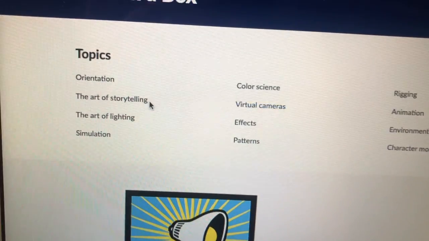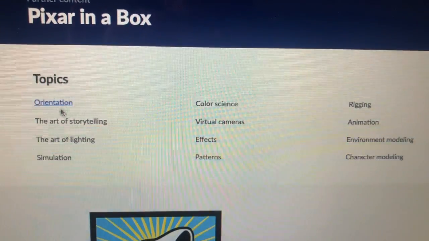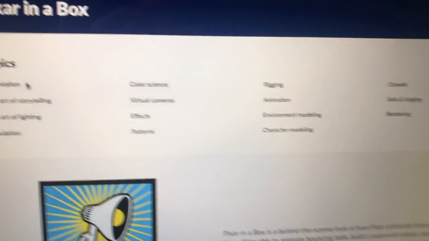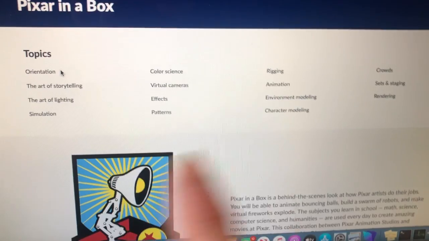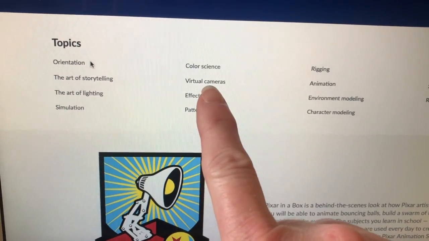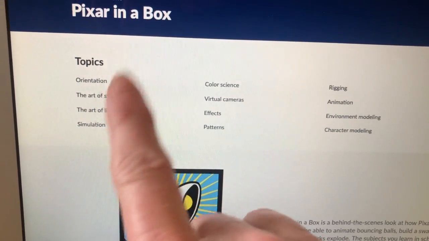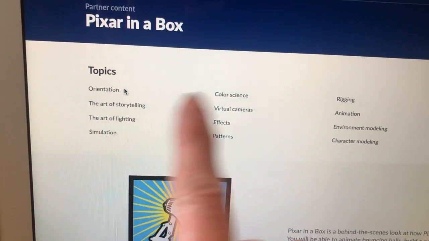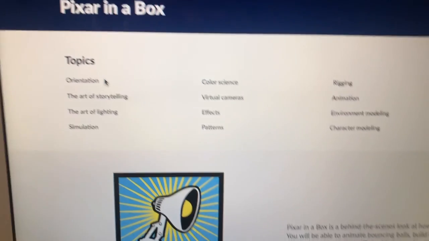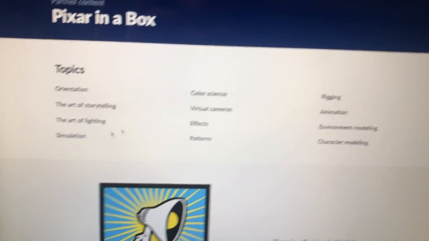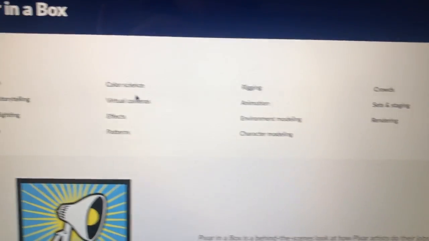And this is really helpful to know how to get to if you want to jump around from these topics. I wouldn't jump around when you're in the process of learning, just if, let's say you've gone and you did virtual cameras, but you want to go back to the art of storytelling. So this is a helpful page if you want to go back to see something here and then go back to where you were. But this also helps you go from topic to topic and learn the things they want you to learn. They have lots of different topics.